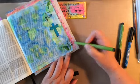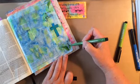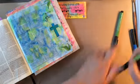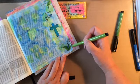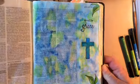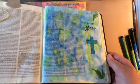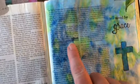And there's a lot of different pens and markers and stuff out in the market to blend and make the colors look really well together. All right, so that's it. And the page is done at this point, and I love the way that it looks. So I did use the blue in the cross, and it really makes that pop.